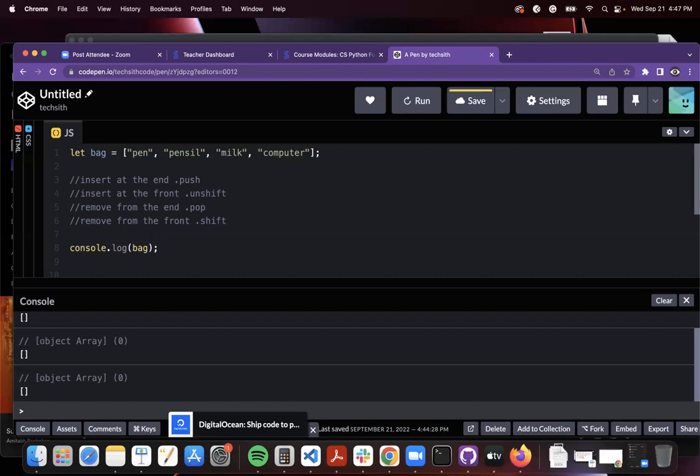What about from the middle? What if I want to insert something in the middle, or remove something from the middle? What ideas do you have in your head? Think of it this way: you have a bag full of items, and your favorite candy is stuck inside the bag. I remember when I used to go grocery shopping with my mom, she would buy a bunch of stuff and there'd be something I really liked to eat, and she'd put it in a bag. Now it's somewhere stuck in the middle. I want to remove that. How do I remove that? In the physical world, let's talk about the physical world. Any ideas?